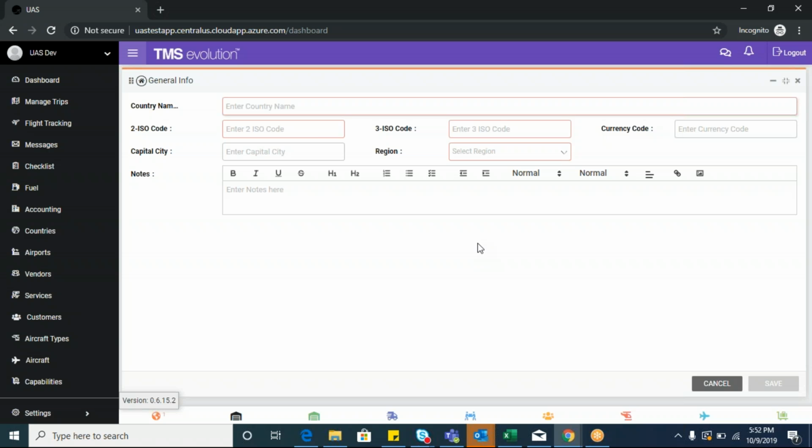In create new, the mandatory fields are the country name, 2 ISO code, 3 ISO code, and the region. First, I will create one country. 2 ISO code is mine. Region is single select, and I will select Asia.